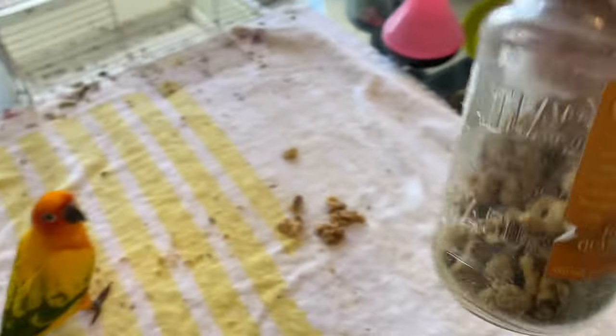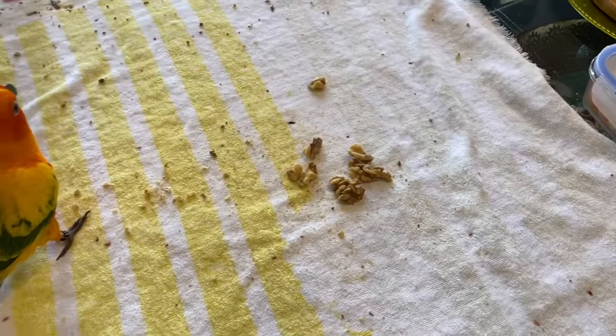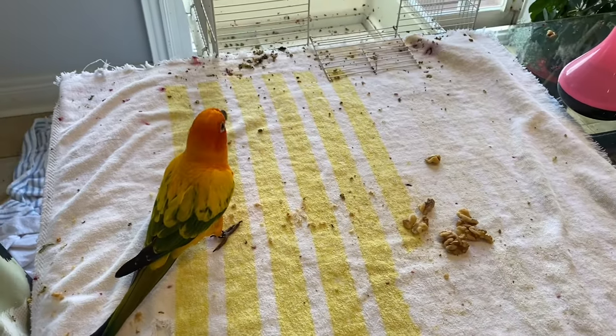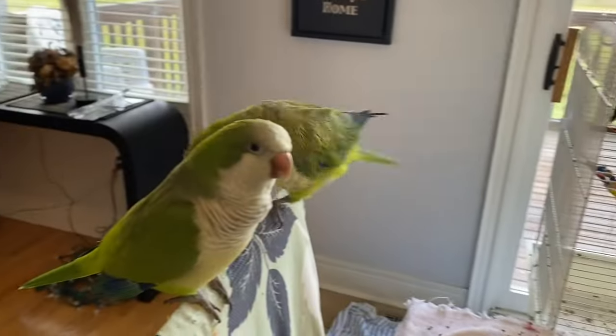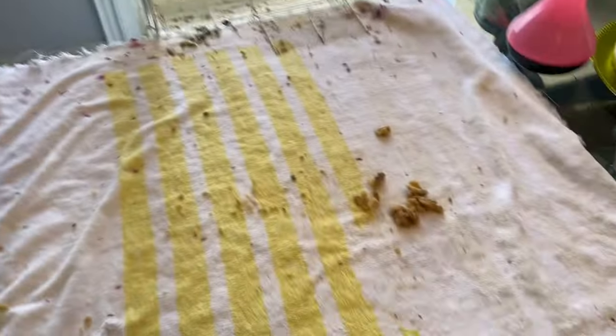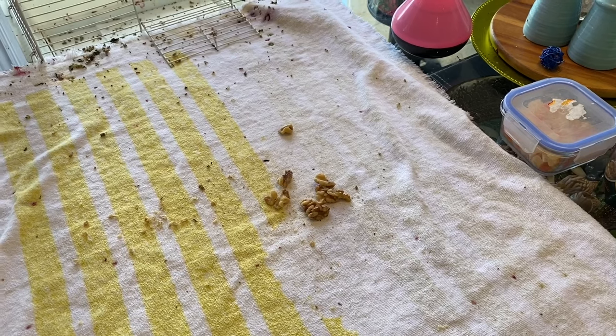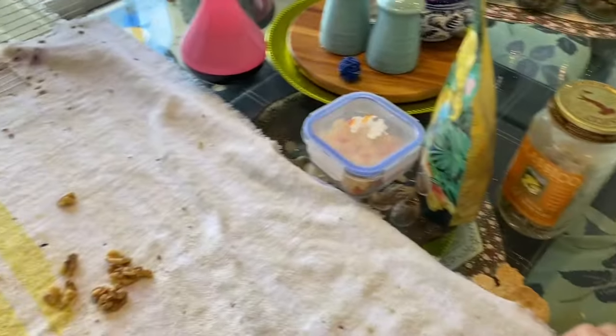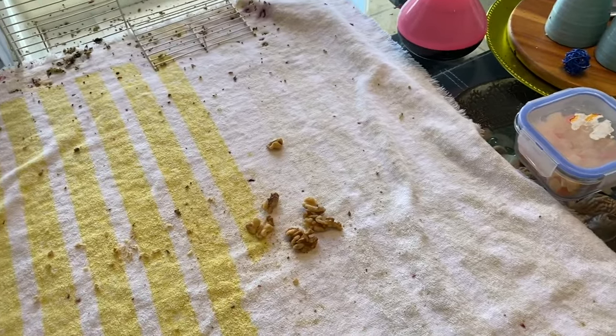Walnuts, as you guys see, I always have walnuts as treats. These are the best nut that you can give them because I wouldn't recommend peanuts. They have a risk of containing a bacteria that can get them sick and kill them. Walnuts are also high in protein and not so much fat like other nuts, so they're kind of considered a superfood. I do recommend walnuts as a treat in comparison to other nuts.